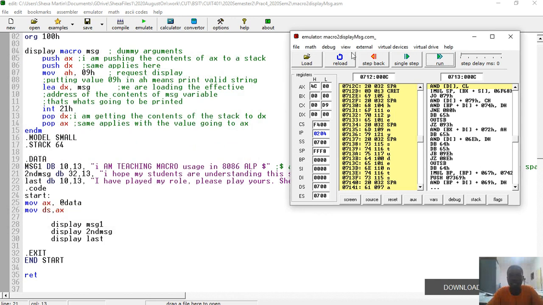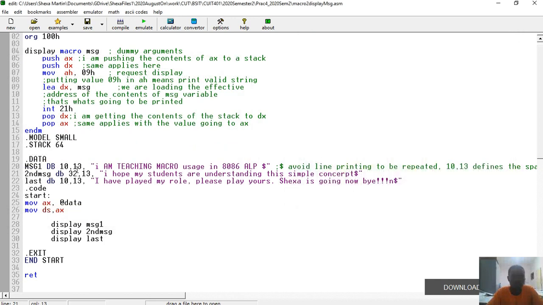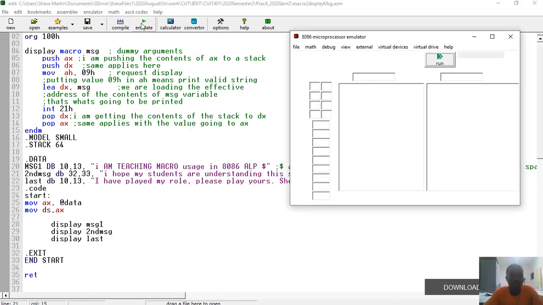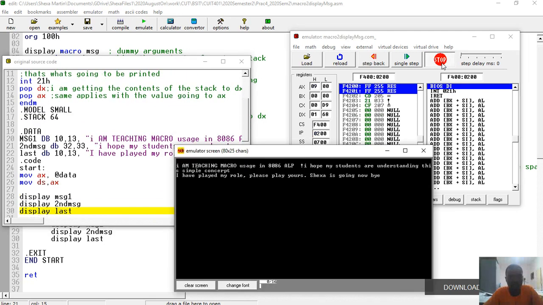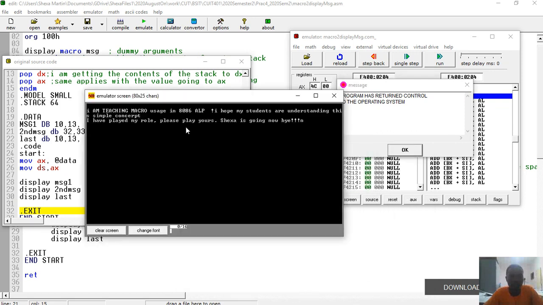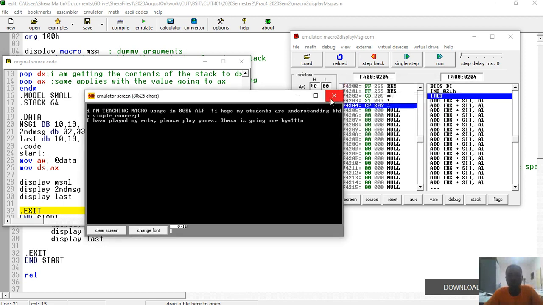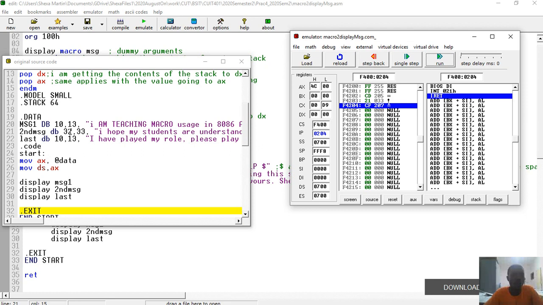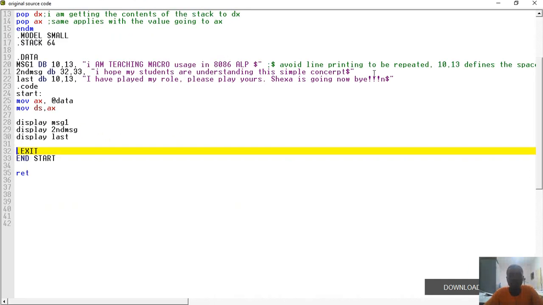So let's try to change it again. Here we have 13, let's have 3 here, and run it to check what happens. You see now 33, it gave us this kind of text. You see, this is the first line, second line, third line. These values are used to define the spacing before we start to print our lines. In other words, it's just telling us how the text is going to be printed.